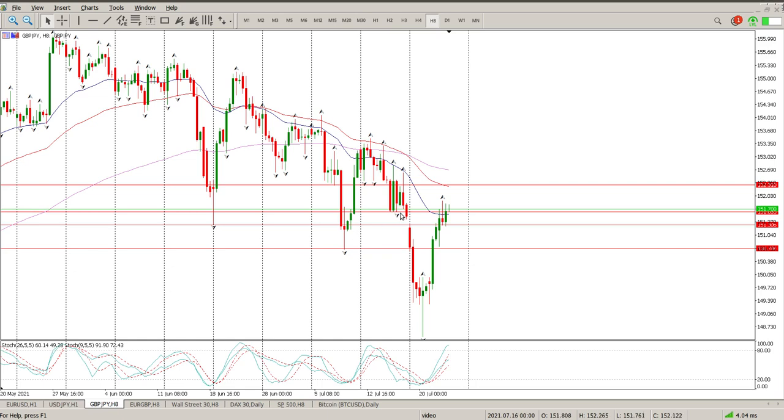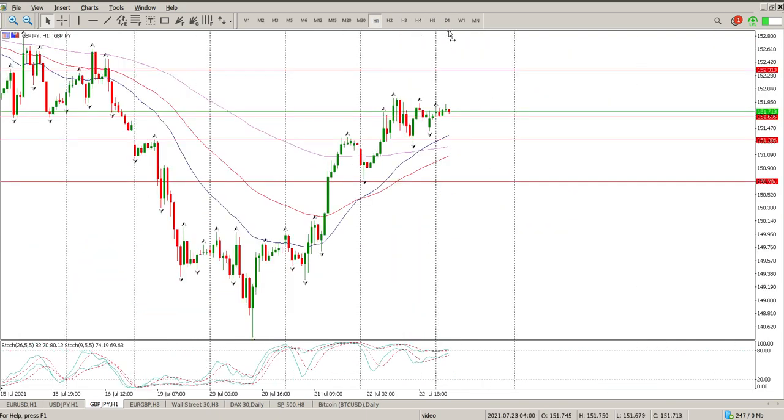British pound, Japanese yen. So we had a strong pin bar early in the week. We rallied, and then we've sort of come to a grinding halt here at 151,635. If we move down to the hour, you'll see same pattern as what we have on the dollar for yesterday. Big up and then into a range. So for me, you know, we do have a crossover here. We've held above it all day. So there's more than likely some more juice in this to the upside. And I would assume that we have 152,300 as the level.